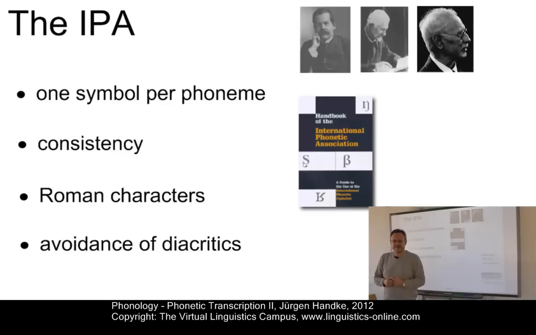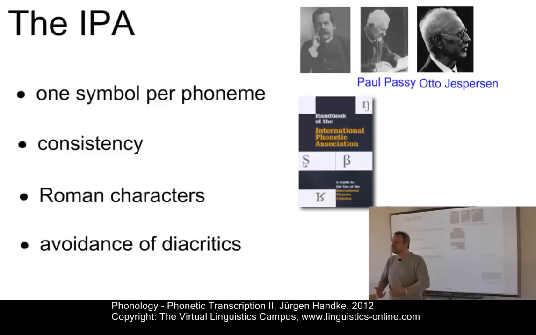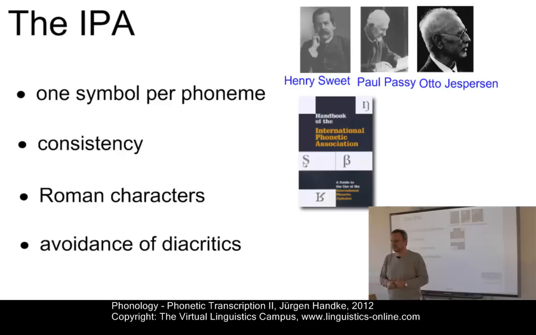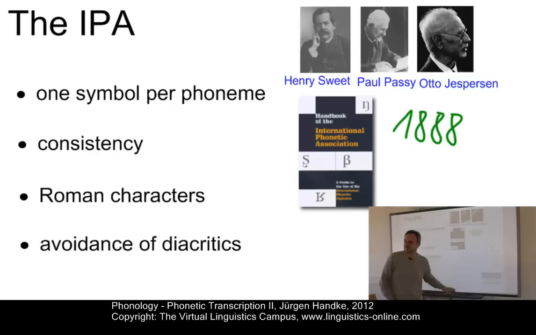The International Phonetic Association provides some guidelines here. The IPA was inaugurated in 1886 under the title of the Phonetic Teachers Association. Among the founding members were Paul Passy, a French teacher and phonetician and the editor of the first IPA journal, the Danish linguist Otto Jespersen, and Henry Sweet. Among the primary goals of the IPA was the establishment of a phonetic alphabet applicable to all languages. The first version was published in 1888 — a date we should remember as the first publication of an international phonetic alphabet.